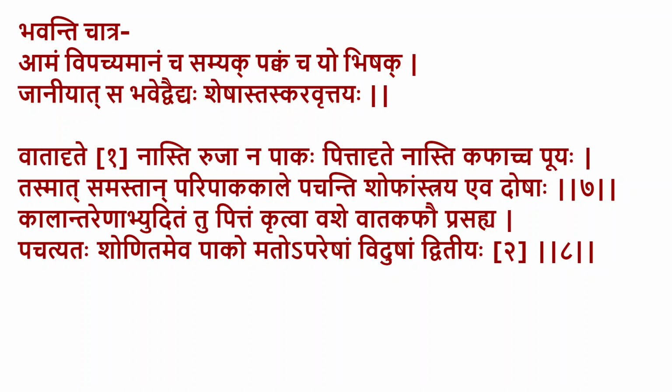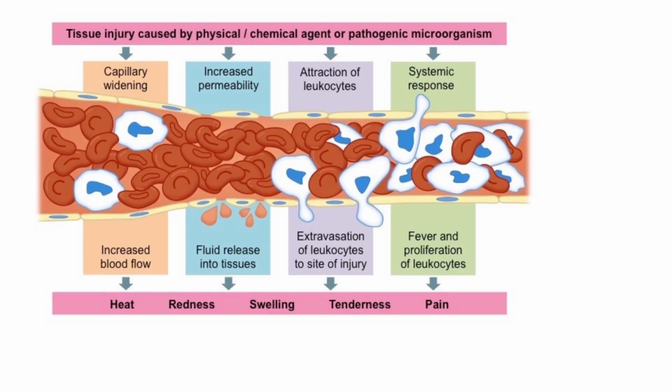There is another view during that Sushruta period. Again, there was some difference of opinion. The difference of opinion was that Pitta is the more prominent dosha in case of the Shofa, which involves the Rakta, and hence the pus is formed. This is a different opinion. But anyway, the role of all the three doshas is important.